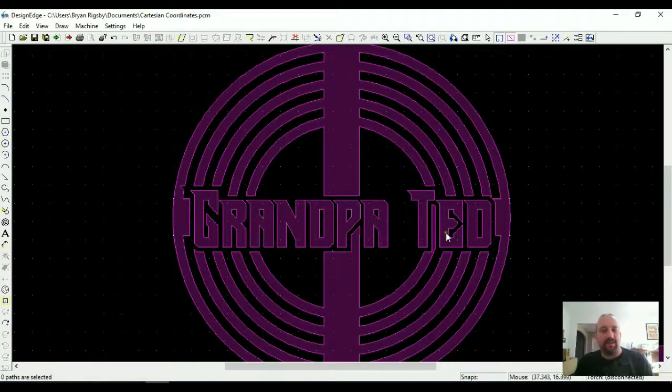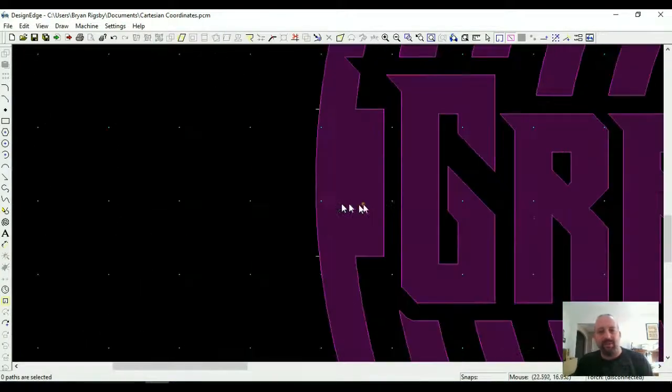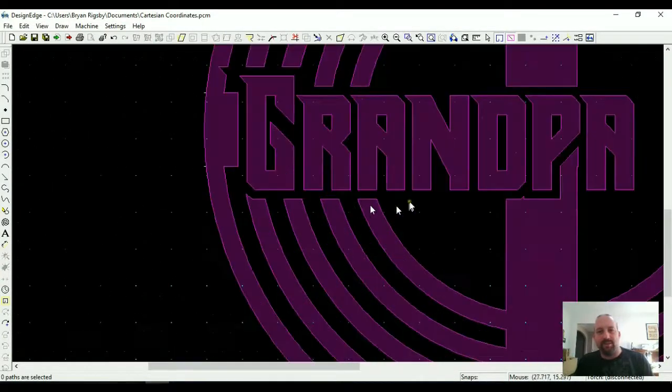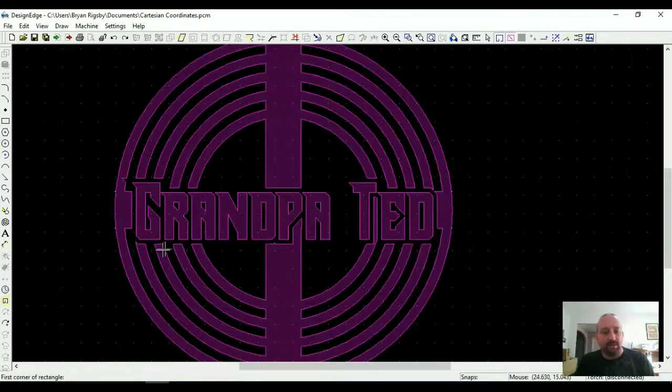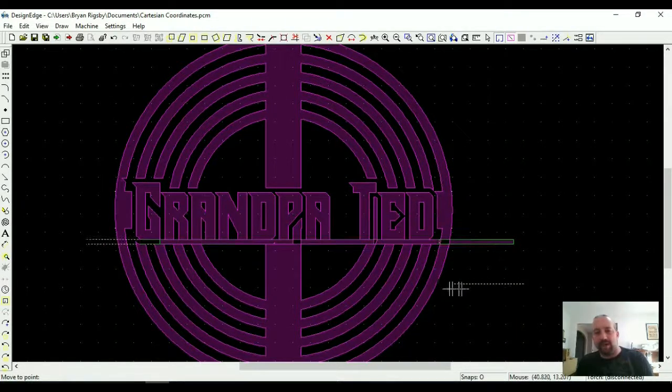So now I've made a record of Grandpa Ted, and from this point I can go in and bridge this together so that it won't fall out. So I'm going to W in node point. This time I'm going to get my add in there, 20, comma, negative 0.25, and hit enter. Now I can move that so it's still green. I'm going to hit M. Doesn't matter where I click. O for an orthogonal snap to keep it straight.